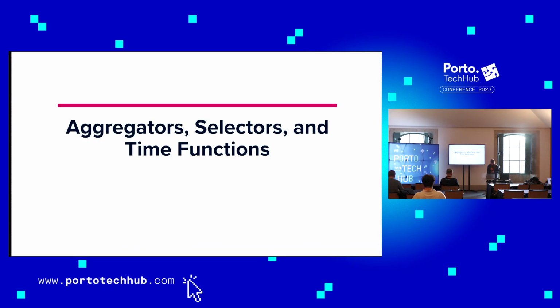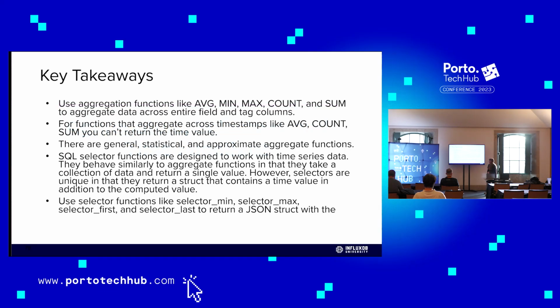So one thing that we offer, and depending on the SQL version, language, DB, just depends on what you're up to, you'll be able to use things like aggregator, selector, and time functions. Specifically, we support aggregator functions like the average, the min, the max, the count, and the sum, which is very helpful. We also can do this across timestamps with our average, count, and sum. You can't do like the minimum timestamp because that's not a concept.